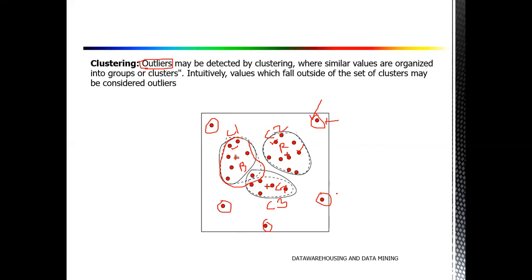Now, what is the use of these outliers and clustering in noise? While detecting these outliers, which do not match the general behavior of the data, if I detect all the outliers present in my data set, I can work on removing them so that there will be less noise and fewer errors in my data set. The data which I need for pre-processing will come out clean without outliers. I hope you got my point. That is where we can utilize clustering for data cleaning. That was a point you have to remember.